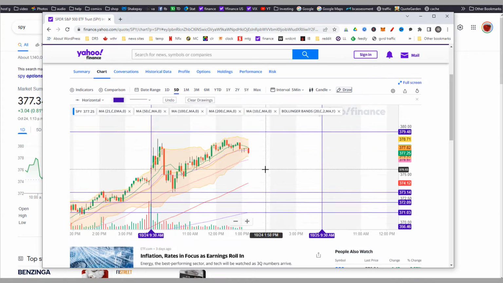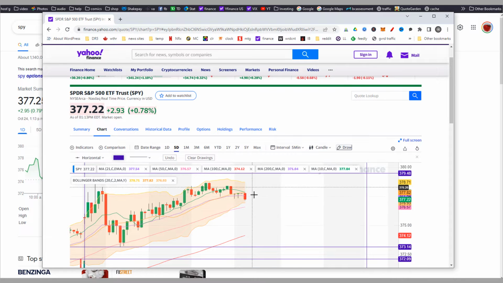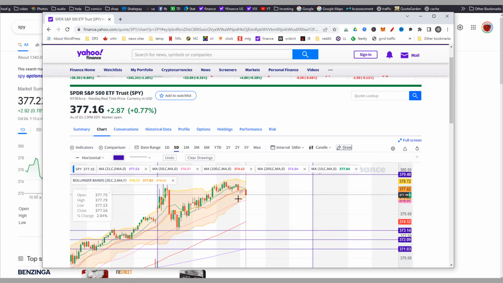So the idea is, if the price doesn't really move much, if it just stays above, say, 375, and it just goes up and down in this level, then I'm not really going to be worried. The options that I have will all expire worthless, and my profit for the day would be $70.